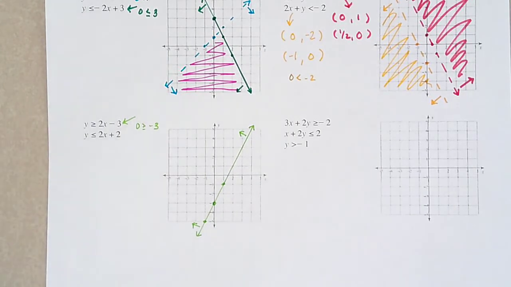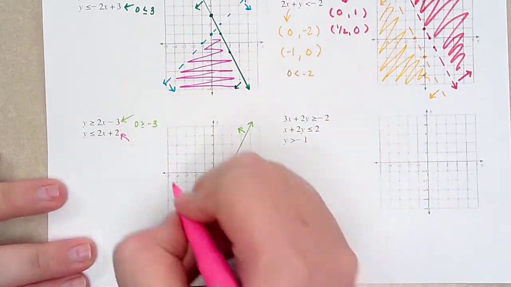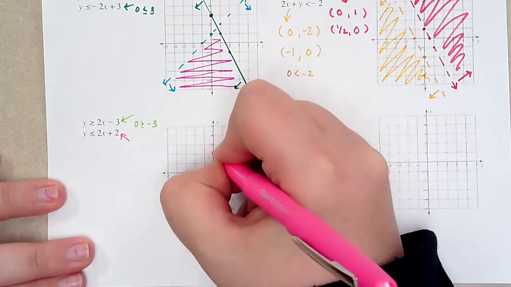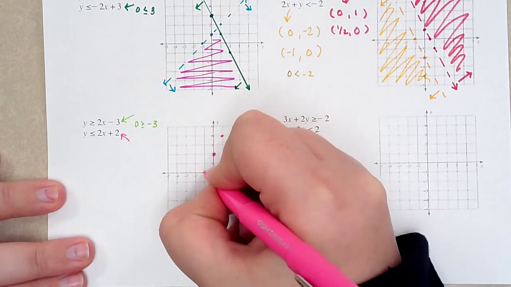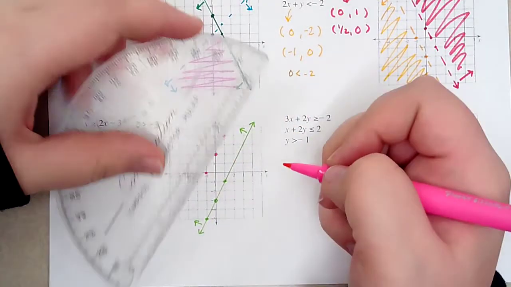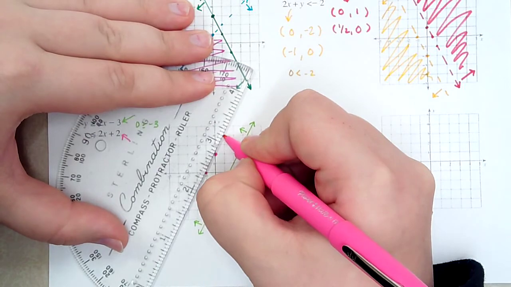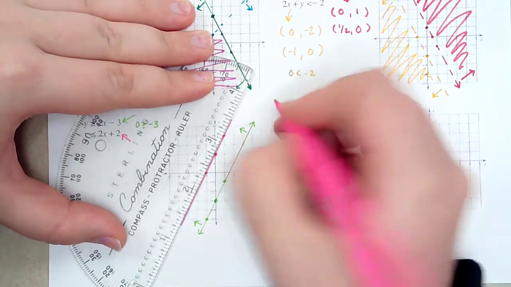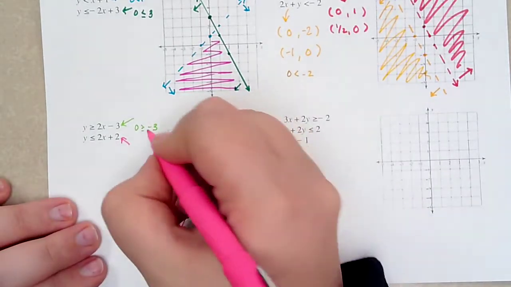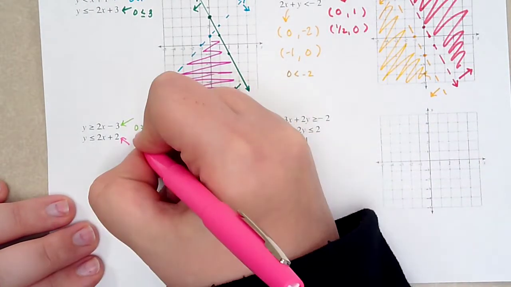All right, second equation. When I start, I'm going to go up here to +2, up 2 over 1 for my slope. And then the sign changes the line, meaning this one is also solid. Put those arrows on the end. And then check my origin. This way I'm going to shade towards my green line or away.